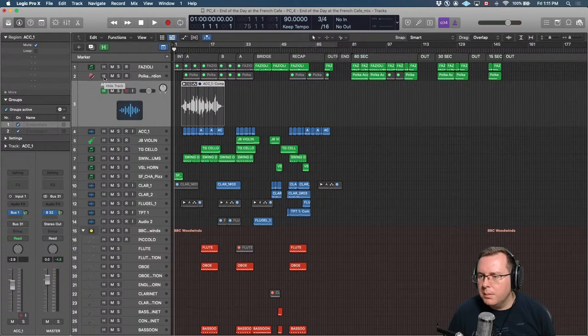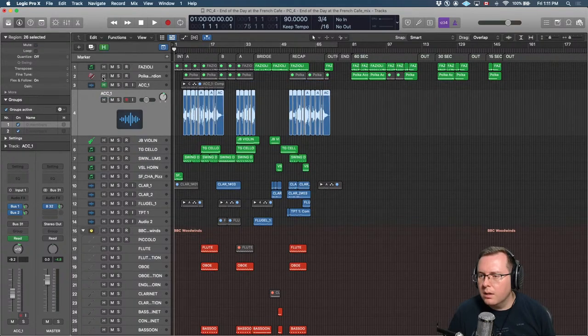I'm gonna keep the, I'll hide the fake accordion for now. I'm gonna use this later when I copy stuff over from my 60-second and 30-second versions. Yeah, because I think that'll be helpful. But I'll hide it for now.